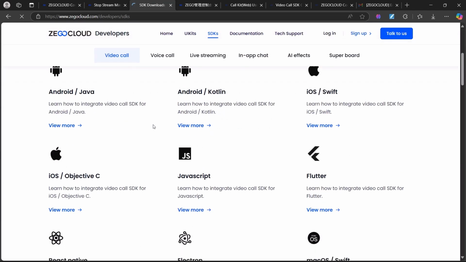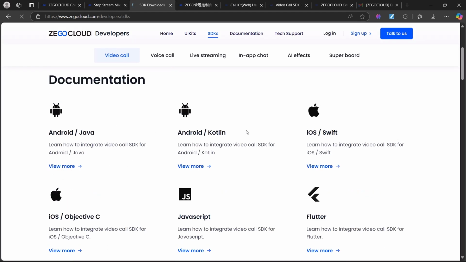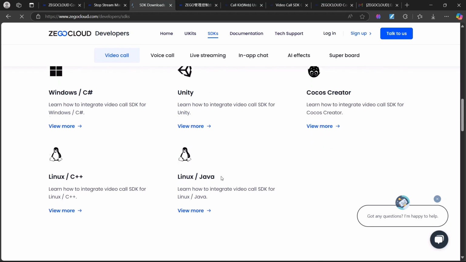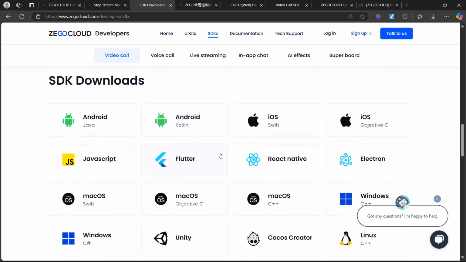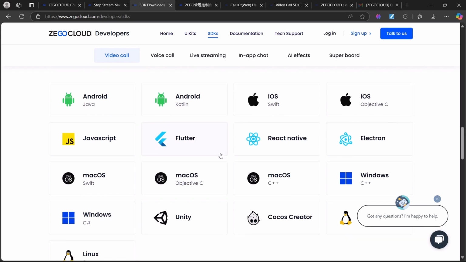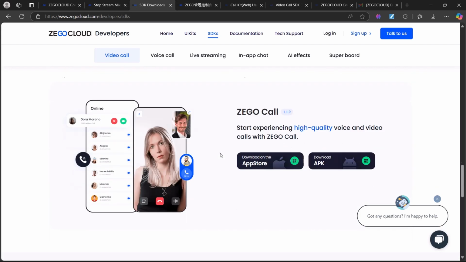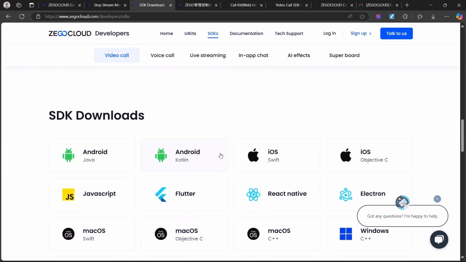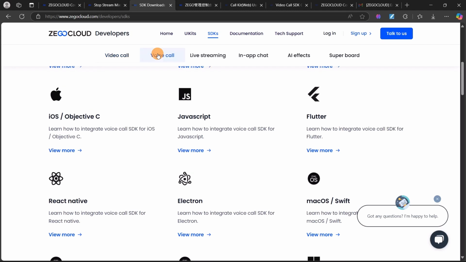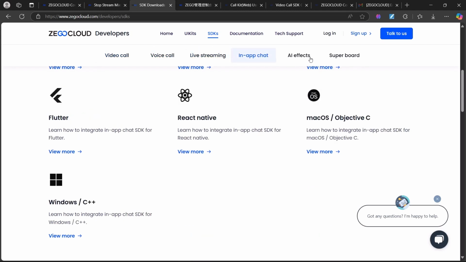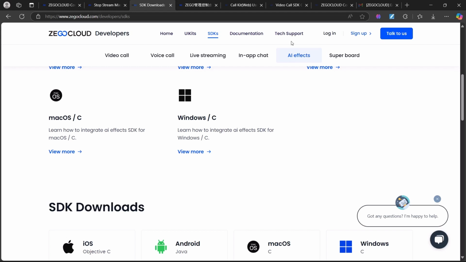You can see that with the Android, Java, Kotlin, Swift, Electron, React Native, Windows, Unity, Linux. You can see that it works almost every platform. So you can create with your any favorite cross platform, and we can integrate voice call, video call, live streaming, in-app chat, and many more.